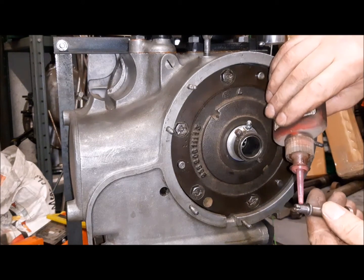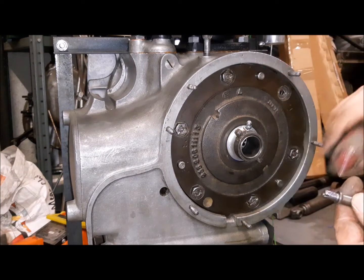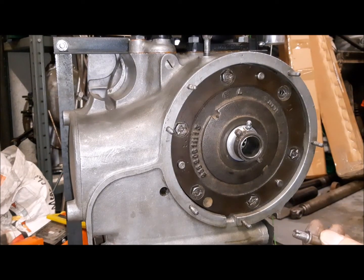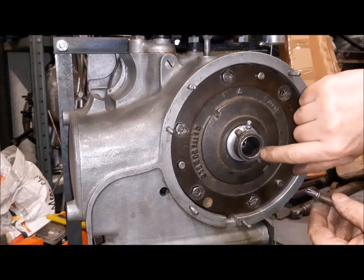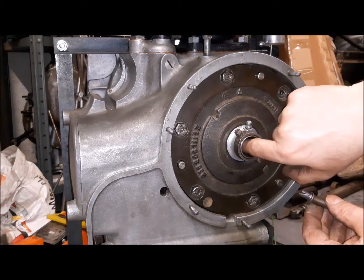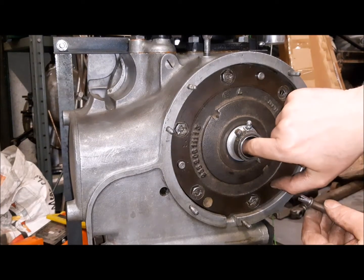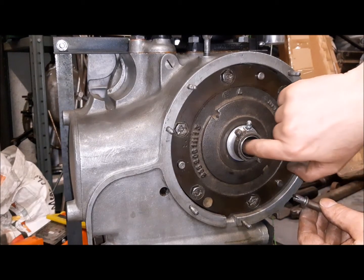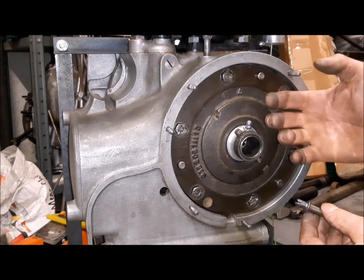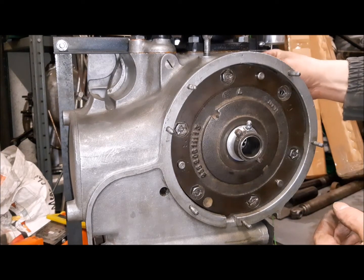So we have arrived to the last bolt, but you have to be careful when you put inside every bolt. You have to be sure that the clutch disc is in the center, because if it is not in the center, it will act like a counter plate, and you will not be able to push the bolt.